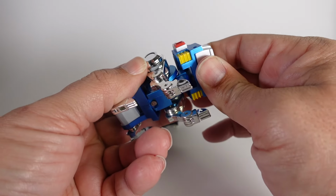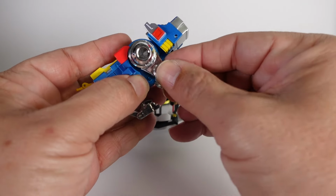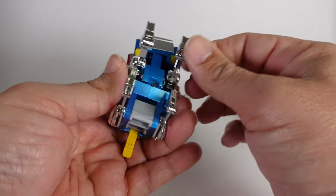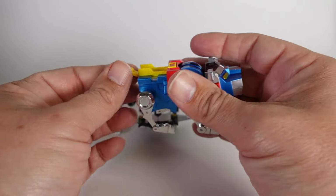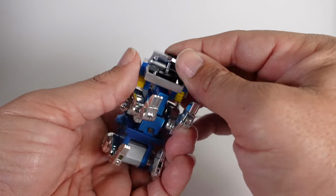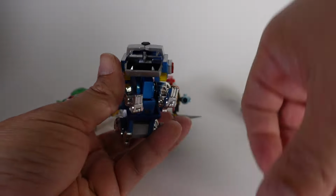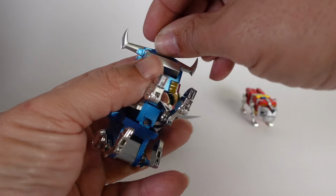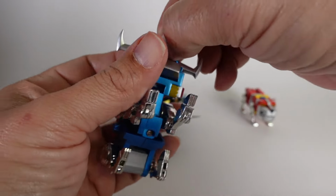But you have that movement. You have the up and down a little bit too as well. Legs, you do have articulation in and out, up and down. The feet also articulate too as well, so that way you can get him in different poses and you can have him sit, you can have him do whatever you want to. And then of course you do have his weapon as well. Pull his mouth open right there. Rawr. And we'll throw in his little blue. I love the fact that his weapons are color-coded, so that way you can kind of make sure you have them in the right place.